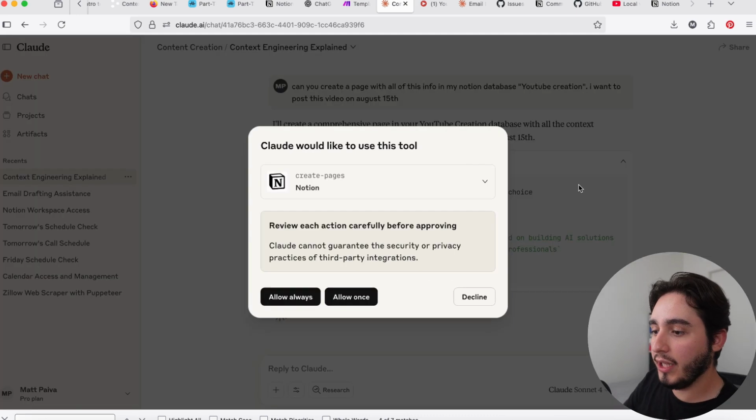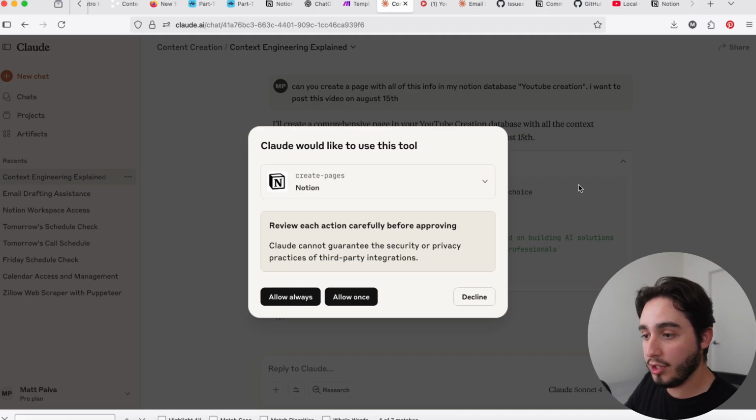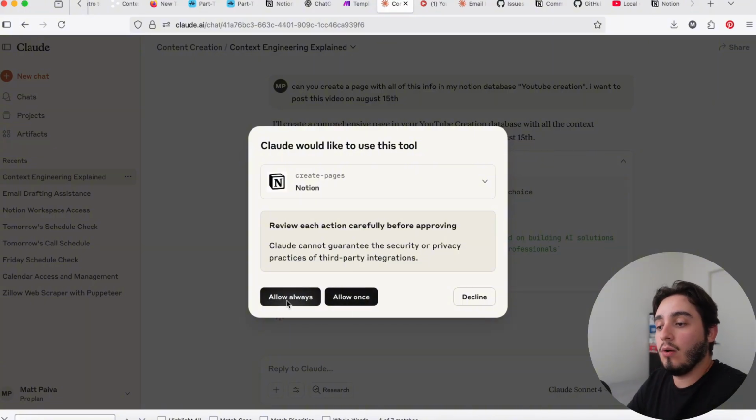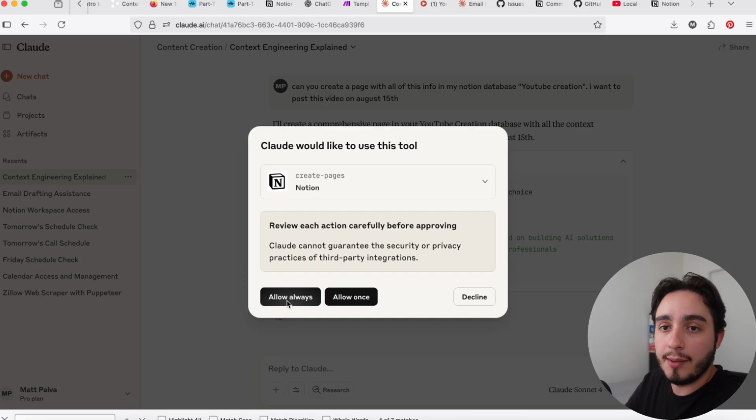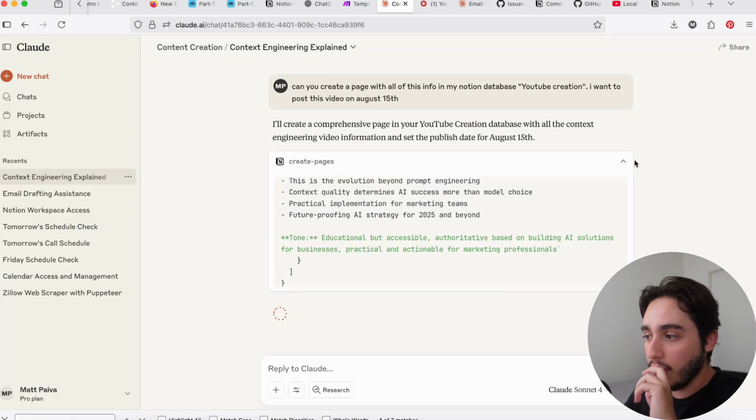And as expected, we have Claude over here interacting with Notion, and whenever it is creating a page, it asks us to allow this page to be created. I actually selected the allow once the first time I ran this, but I just want to click on always allow. I just wanted to show this page over here for you guys. This just shows that we are able to allow or decline any actions that Claude is performing in our third-party applications. So here I'll select always allow and see what happens.